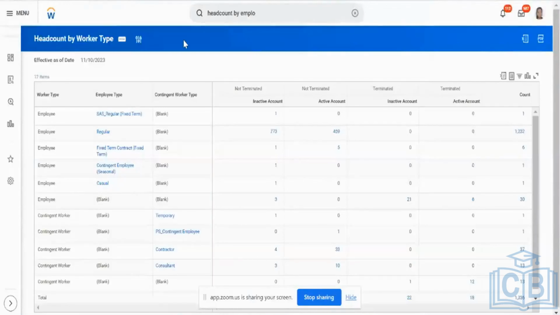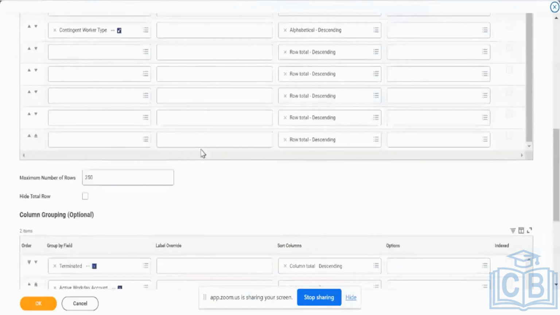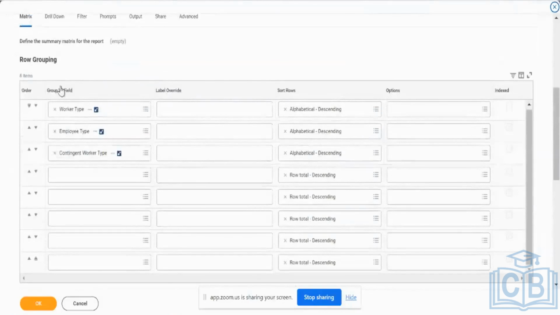So let me explain what this particular report is. I just took this simple report because it's something we use all the time. I'm going with the standard report which we have over here and how we can actually achieve all of this.